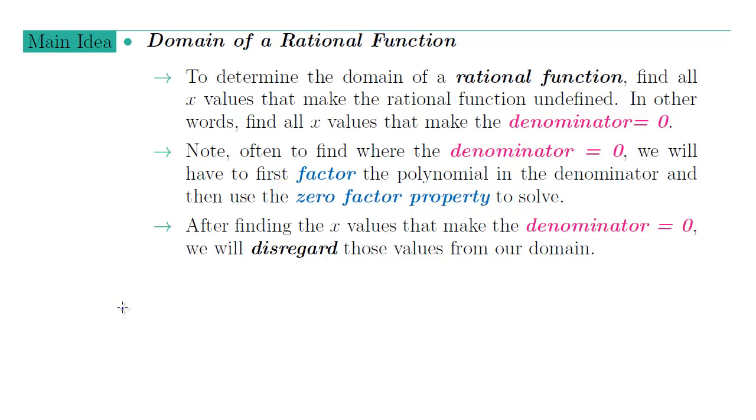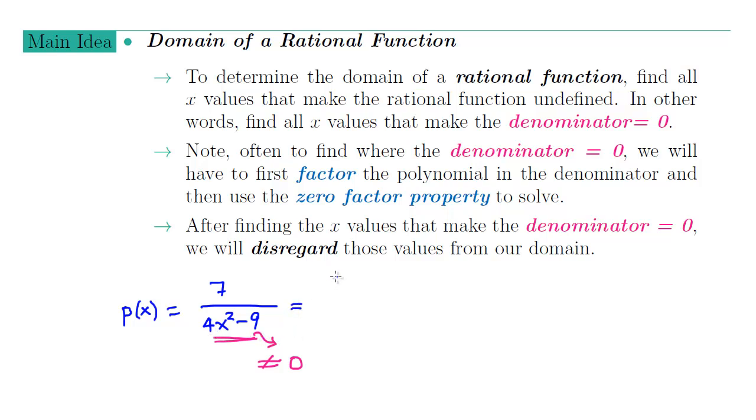For instance, let's take the rational function p of x equal 7 divided by 4x squared minus 9. When we're looking at the domain of a function, we are asking the question, what x values can we substitute into this equation and come out with a true real number as the result? Our first step in determining what values we can plug into this function would be to first of all look and determine what values would make my denominator equal to 0. We don't want the denominator of a fraction to be equal to 0, because if it is, then the whole expression is undefined.